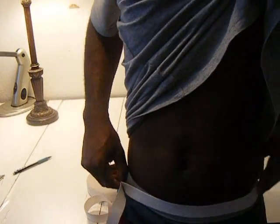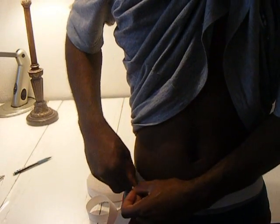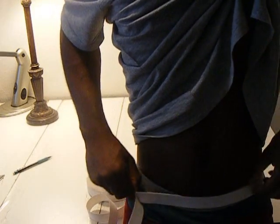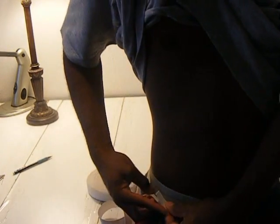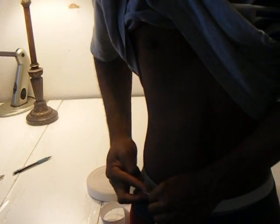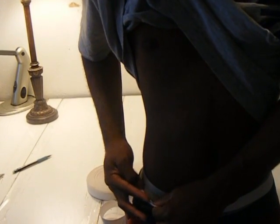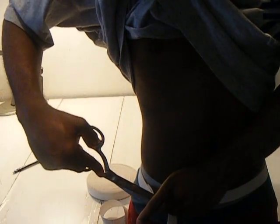It should still be kind of comfortable. Let me release it just a little bit. Well, it shouldn't slide or anything. Okay? You're going to take that and use your finger as a measurement tool. This is about an inch. Take that and put it here, and we need it to overlap an inch. So after that happens, I'm going to snip it.